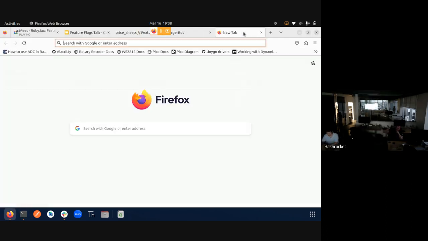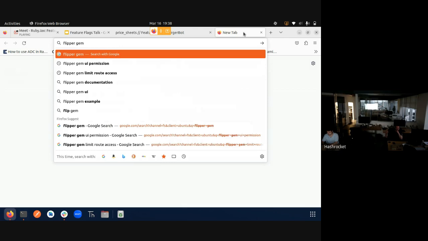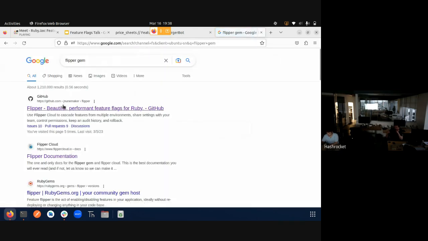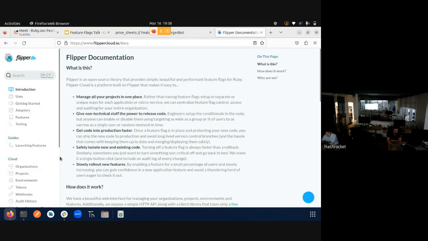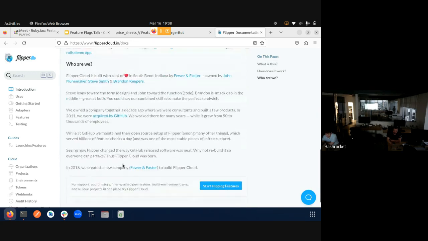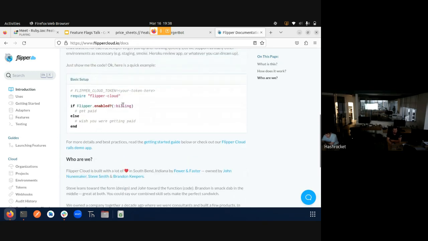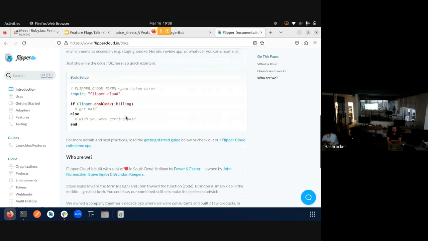They want to cover the Flipper Gem docs. Actually, it's the second link. That's the GitHub page. So yeah, that's how you check if something's enabled.